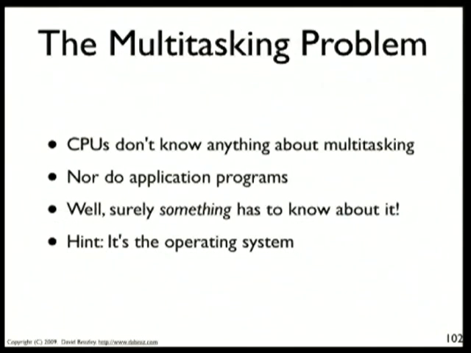And that actually leads to a question, which is: if the CPU and the programs that you write don't do any multitasking, how is it possible that my laptop computer here can run hundreds of jobs all at the same time? I mean, what is doing that? And it's a pretty obvious answer. It's basically the operating system controlling the show and doing all of the multitasking.